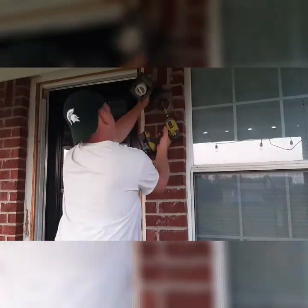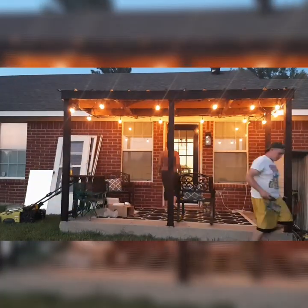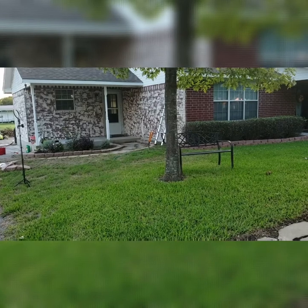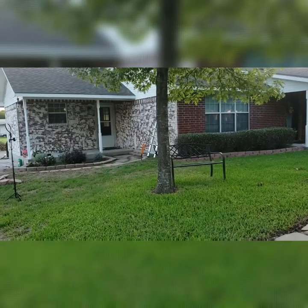Now that that's all cleaned out, we can take the old one off and start putting on the new light fixture. I wanted to show you guys what the new lights look like all lit up. If you've been following our DIY along, you know that this German smear is already been completed, but here's a progress shot.